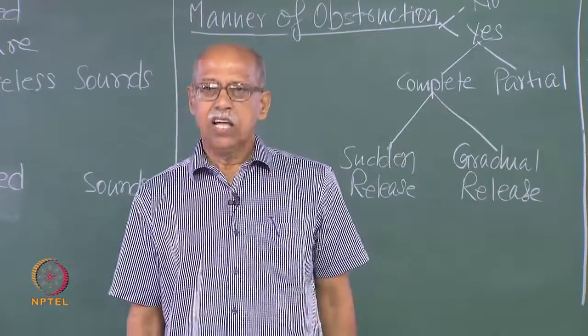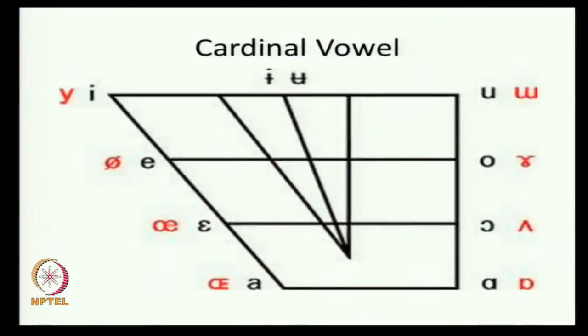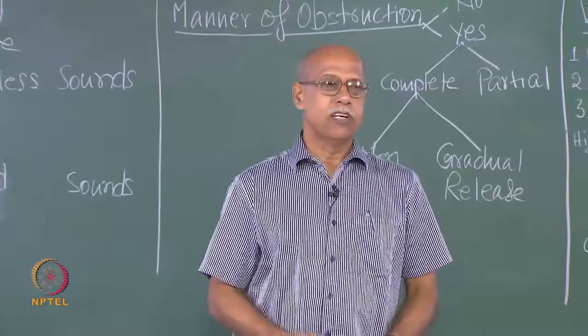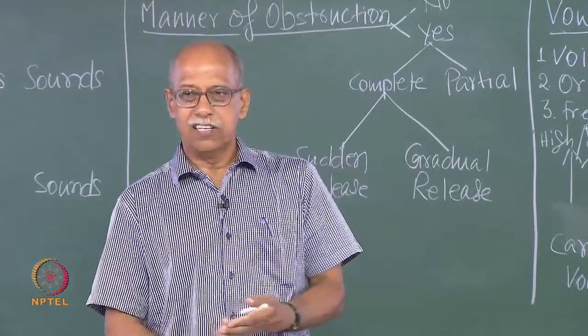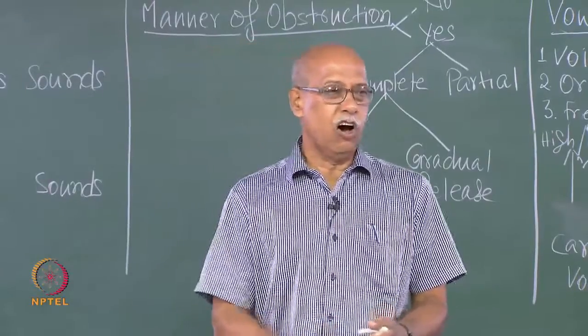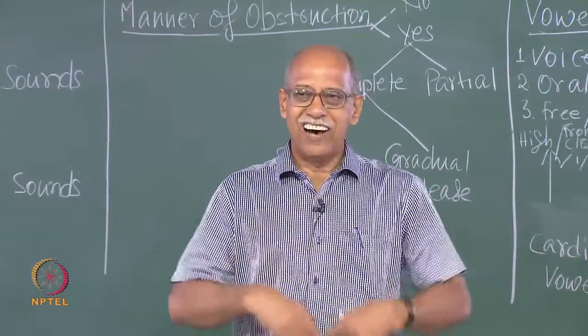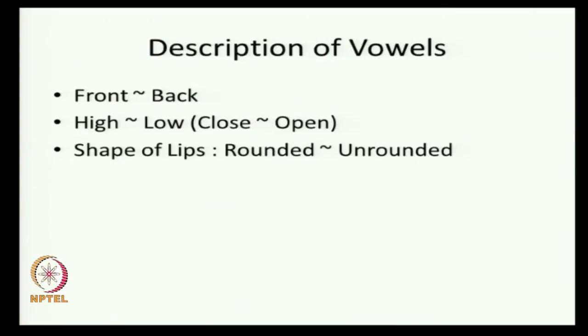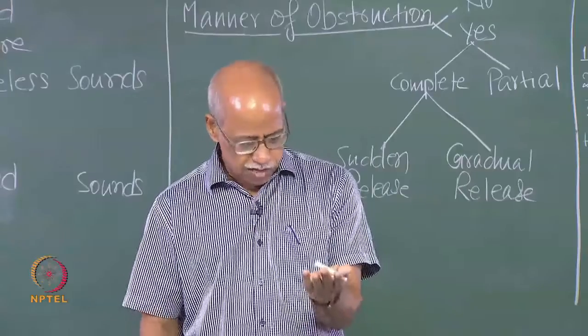Similarly, here it says that if this vowel is going to be rounded, then the other vowel will be spread. Okay? The pairs are front and back, close and open, or high and low. Similarly, rounded or unrounded, please write. You can have rounded or unrounded. Okay? These are the pairs. This is how vowels are described. Either they are front or back, or they are high or low, or they are rounded or unrounded.